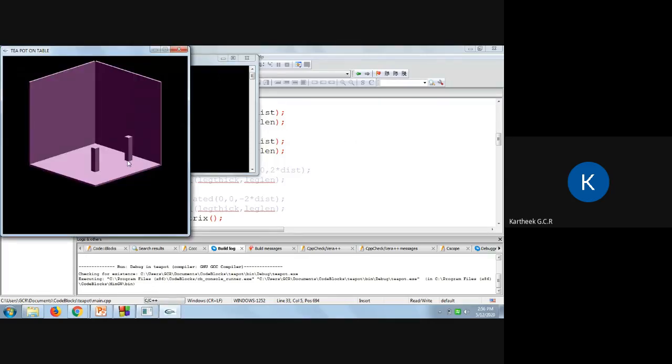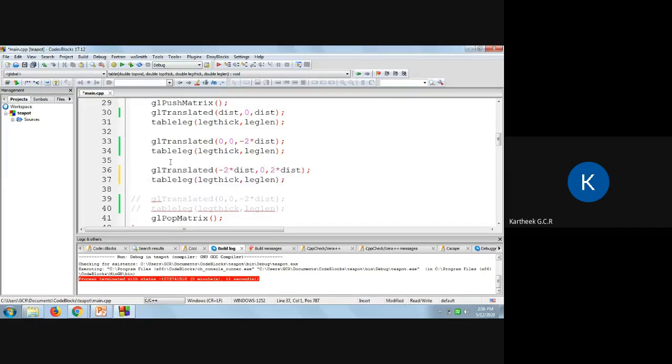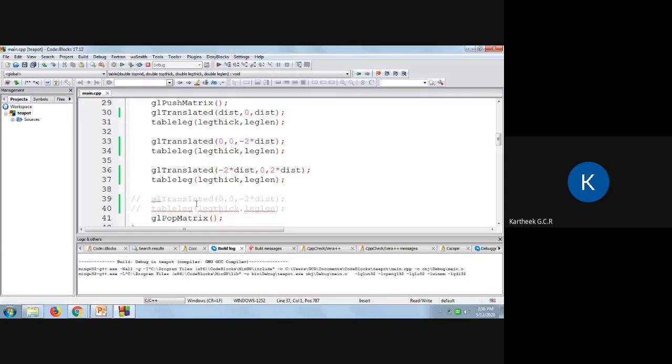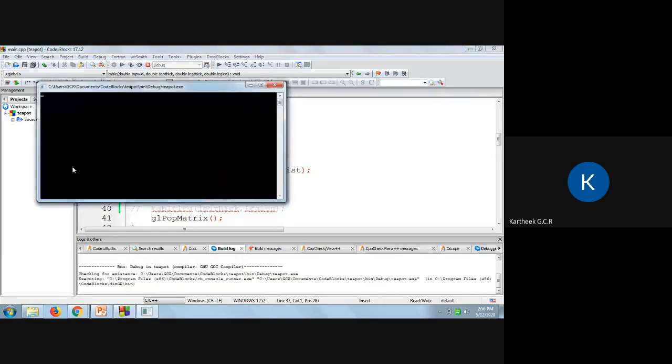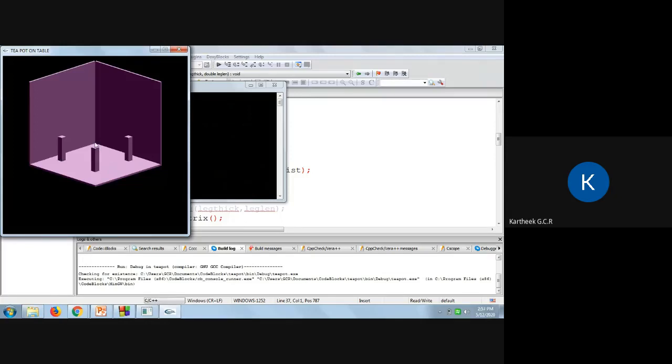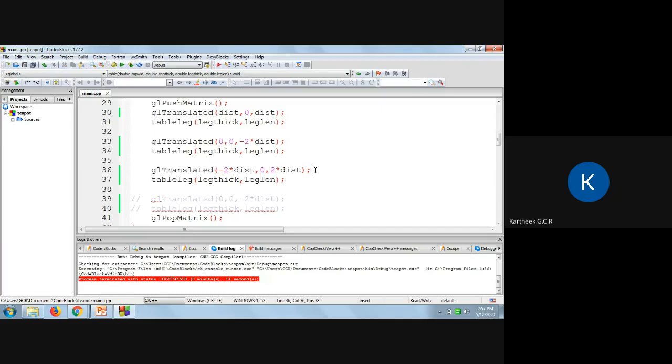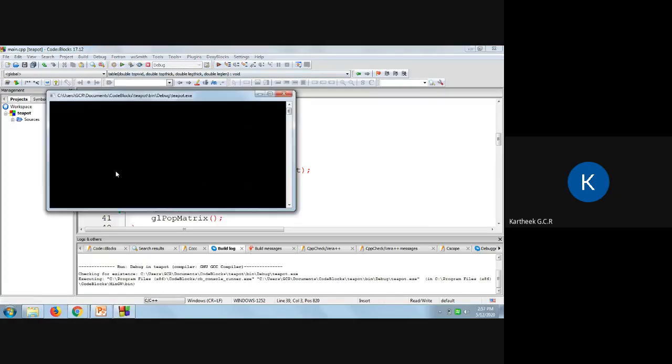Now this is your origin. Basically, right now your origin is at this place, the second leg what you have placed, because you are not popping it, right? Now the next leg what we have kept is the diagonal leg of it. This one. So from here, I have to move along minus x-axis and plus z-axis, right? So minus x plus z is what the translation I would have done for this. If you see, minus x of distance and minus z of distance is what I have taken. And now my origin is at this leg.